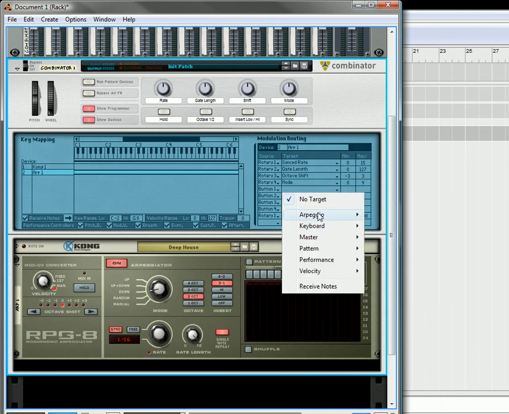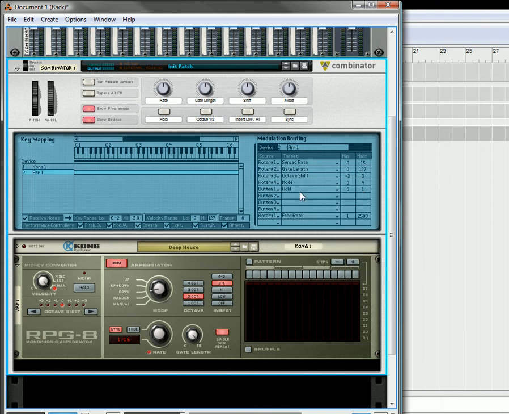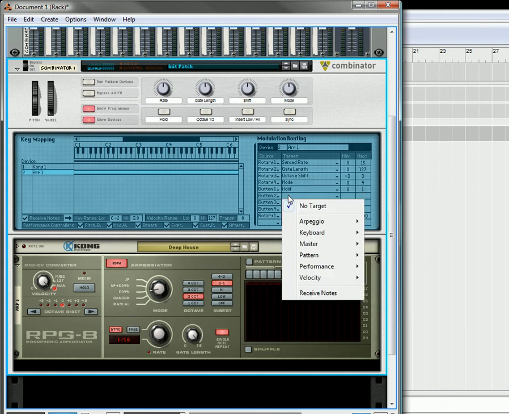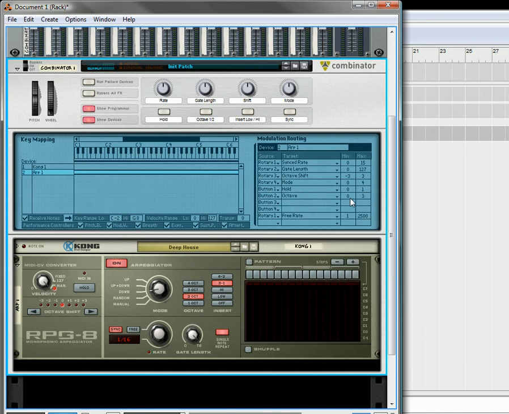Button 1 is going to be your hold, which is under your keyboard. Button 2 is going to be your octave, and that octave is going to be between 1 and, let me see, I think it's 1 and 2. Let's just make sure. No, it's going to be octave 0 and 1.